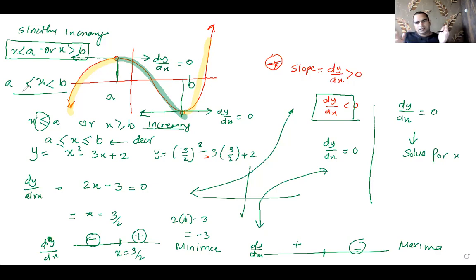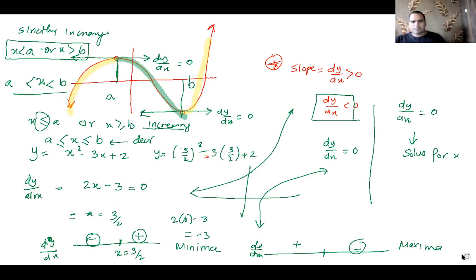But let us take one more example before we go to the next strategy, how we can alternatively decide whether the point is a maximum or minimum. One thing that is not explicitly mentioned in the syllabus of additional mathematics is what if the sign doesn't change? Let's take an example.